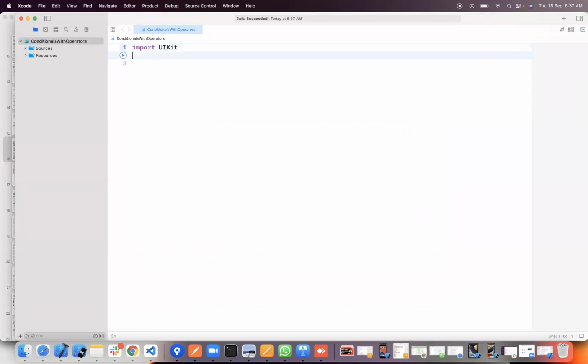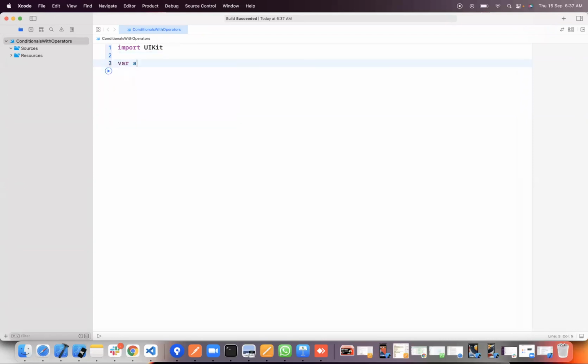What is the purpose of conditional statements? Conditional statements are important to place some condition. Based on the condition, you can control the execution flow. If the condition is true, then only execute some portion of the code. Otherwise, it executes sequentially from line number 1 to line number n. But if you want to put some condition over some block of code, some lines of code, you can go for conditional statements.